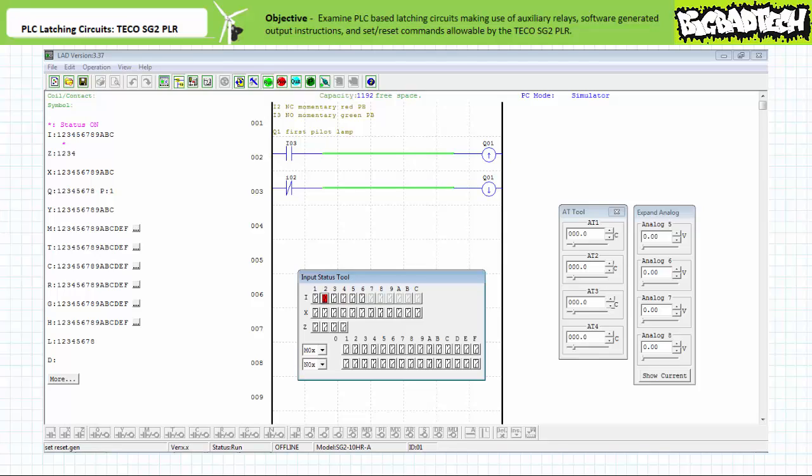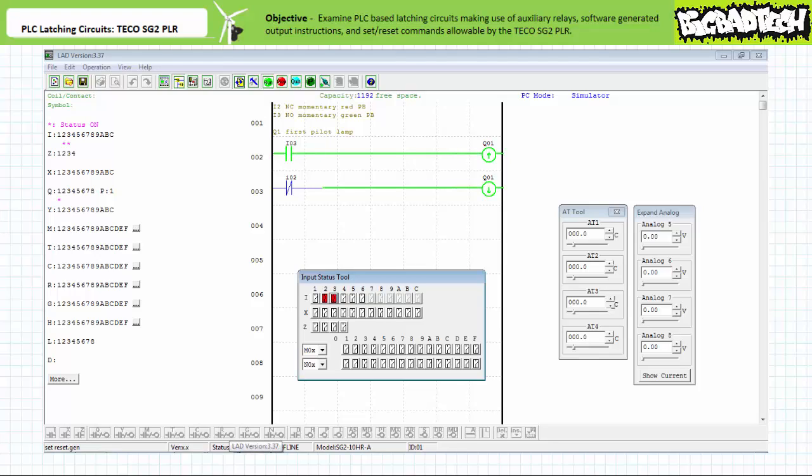In the deactivated ready state, note the simulator initiates operation with output Q1 de-energized. The make instruction examining input I3 does not permit logical continuity to the set instruction of Q1. Additionally, the break instruction examining input I2 does not permit logical continuity to the reset instruction of Q1. Since output Q1 is neither being set nor reset, output Q1 remains in the de-energized condition.